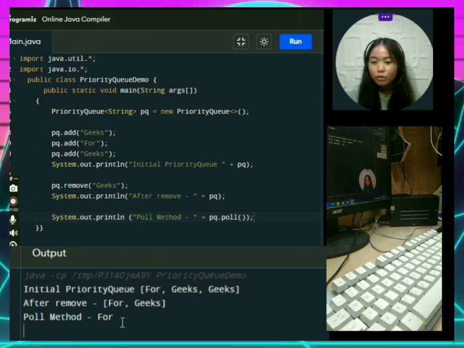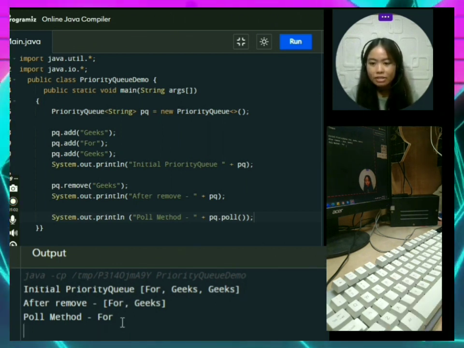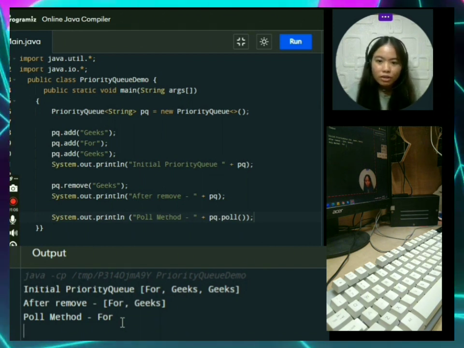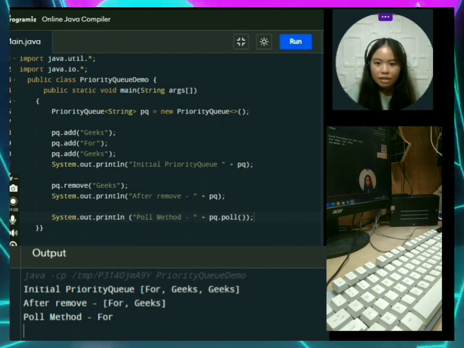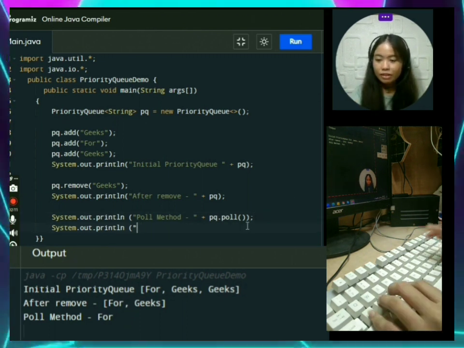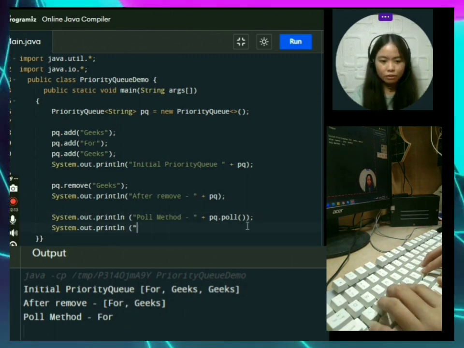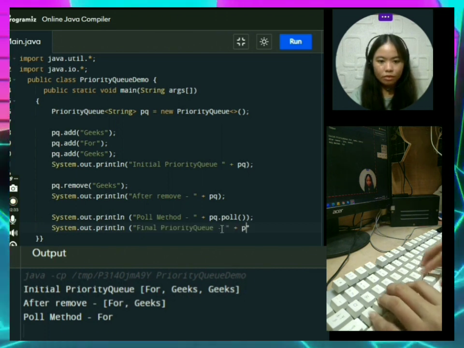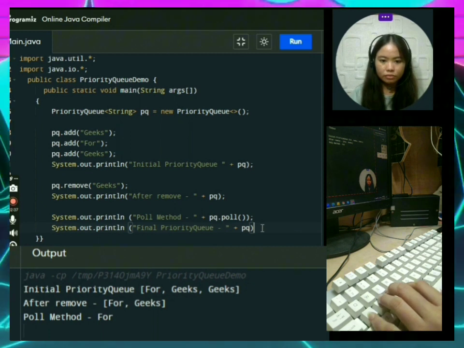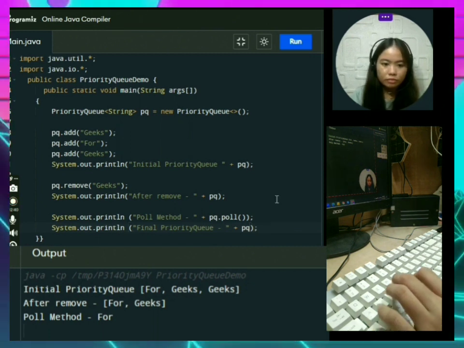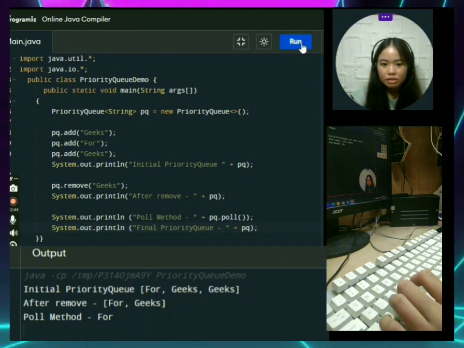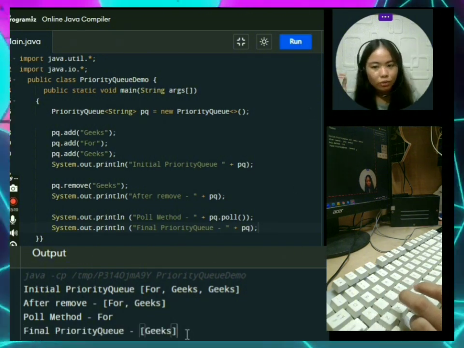Here, the poll method removes the one with the highest priority, which comes first. Since 4 comes first, it is the one removed. Let us see our final priority queue. Our final priority queue is geeks, which is the only one left in our queue.